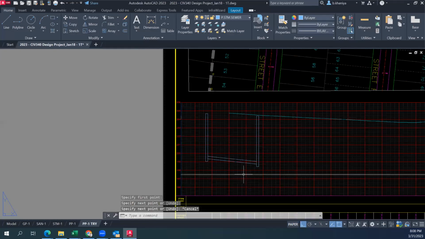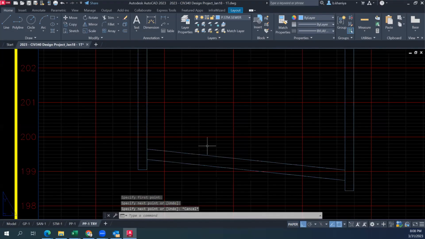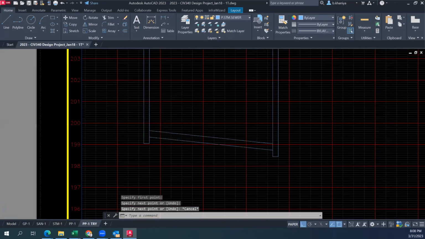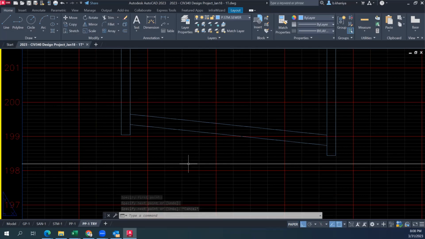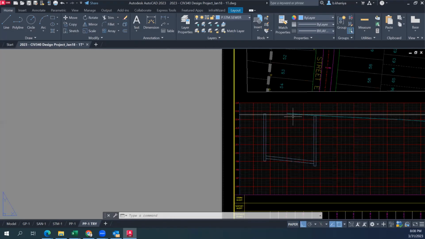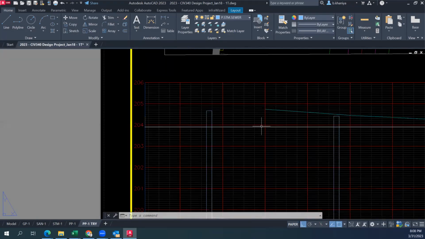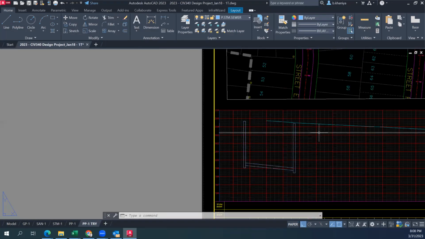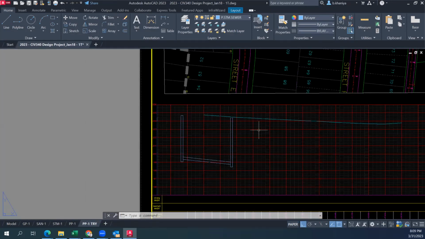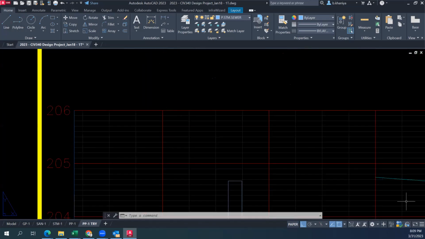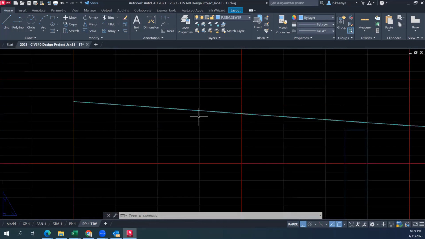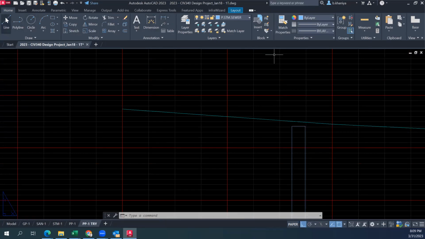Okay, so you have your manholes and you also have your pipes connected. The next thing you might want to do is now you have your final profiles. I know the ground profile is not complete, but once it is complete, I'm just extending this line for now.